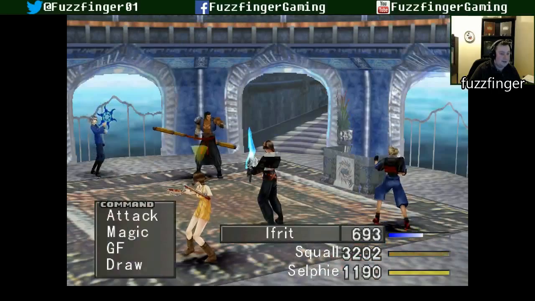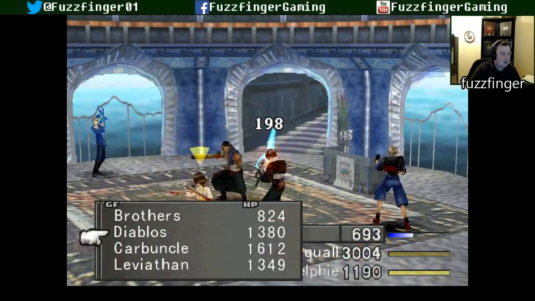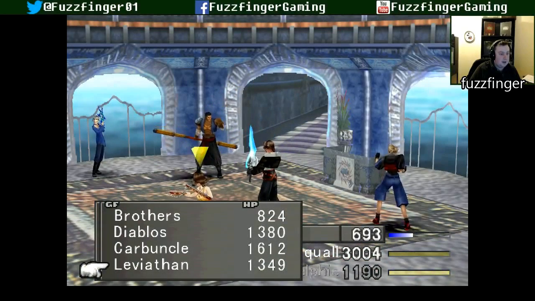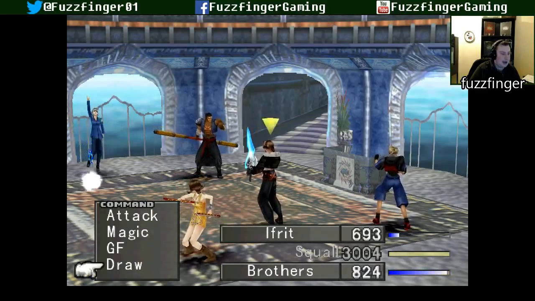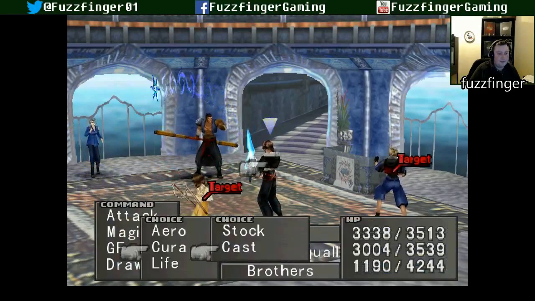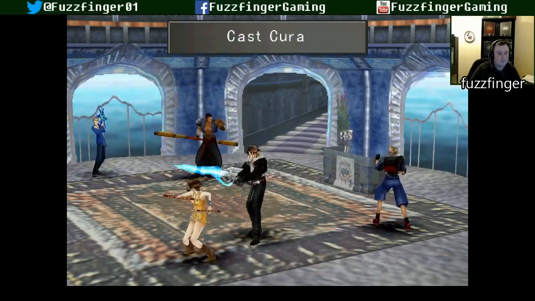Go on, you attack Ifrit if you want to. Who should we summon here? I'm thinking... Should we go for Leviathan? No, not Leviathan. None of these have actually got boost, I don't think, have they? We'll go for Brothers then, although I don't think any of them have got boost, in all honesty. But we'll see how we get on.